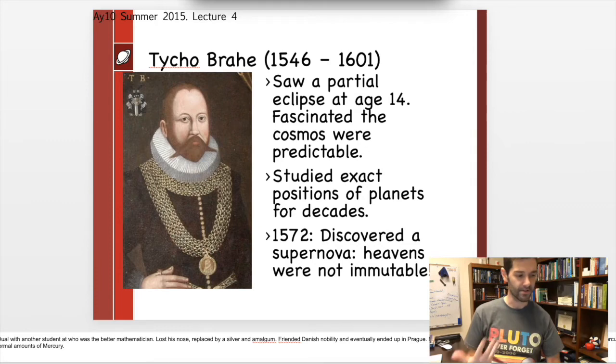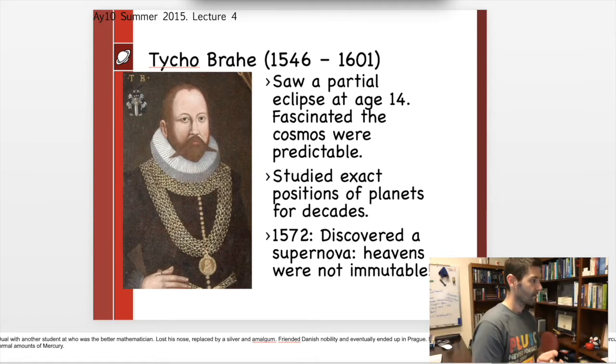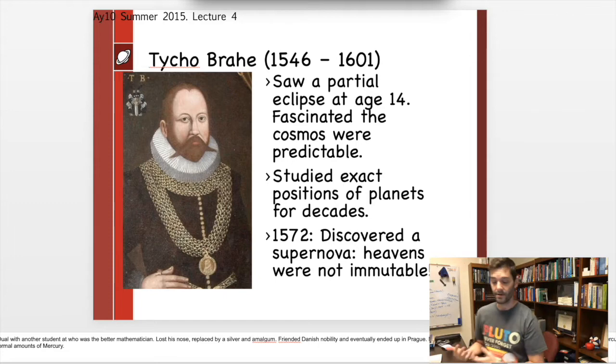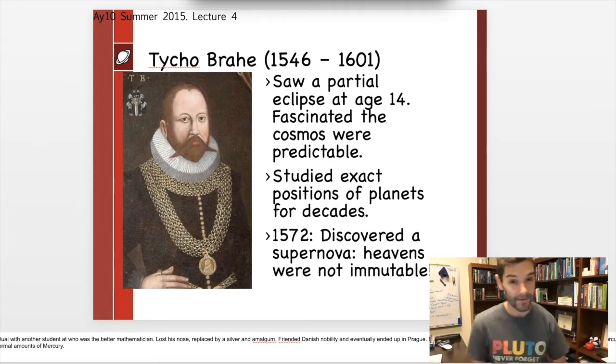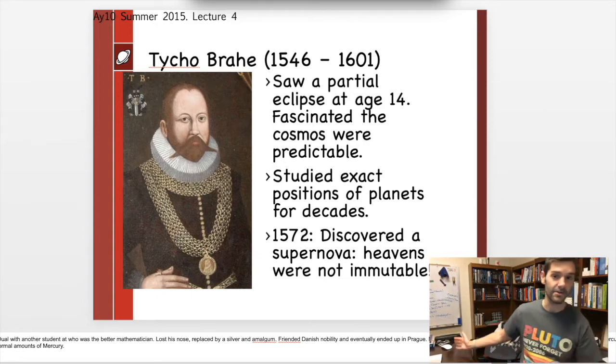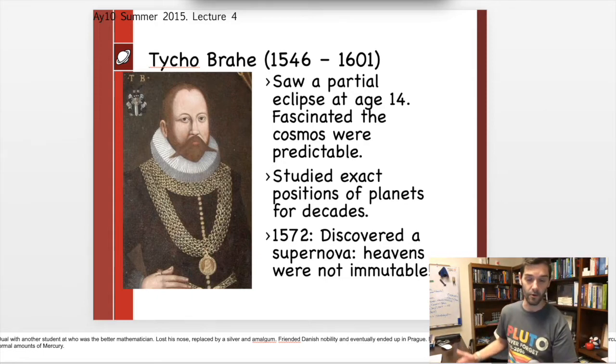And this is because their model, their cosmology of the universe, was a little bit flawed, in that they thought that the Earth was at the center of everything. They believed that everything rotated and orbited around the Earth. We now know that not to be true. The Earth orbits around the Sun, which orbits around the center of the Milky Way galaxy. The Milky Way galaxy is one of billions of galaxies in the universe that doesn't seem to be orbiting around anything specifically.